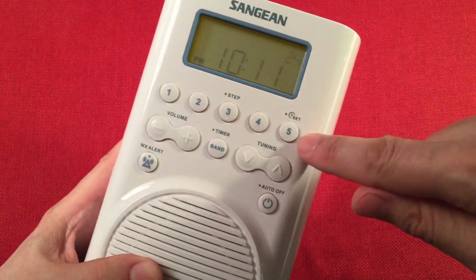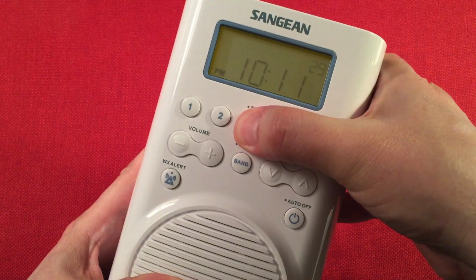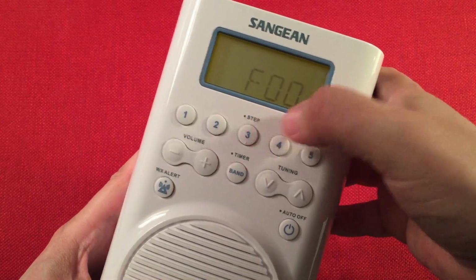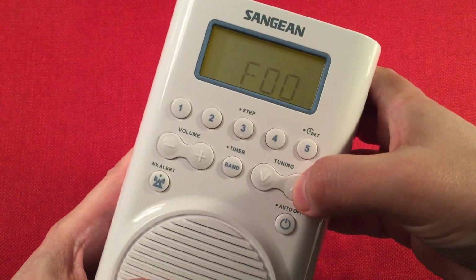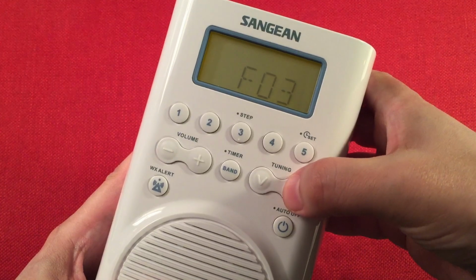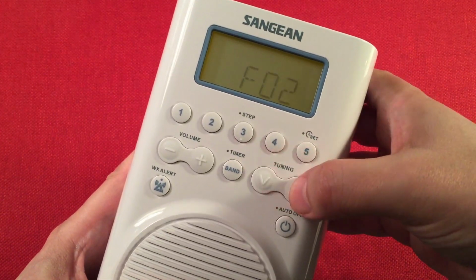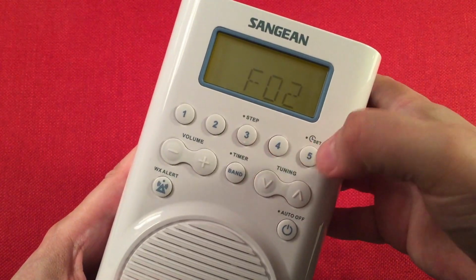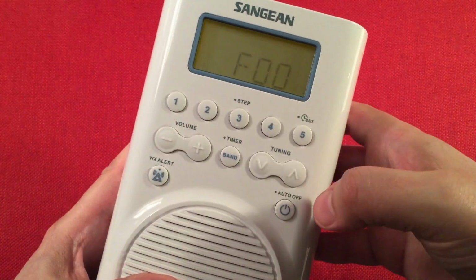The buttons, we have 5 preset keys. Number 3 acts as our step function. If I press and hold this, it'll come up with our firmware version. And now this F00 is that band. So if we go down and up, this will change our FM band that I showed you in the manual. So there's 4 FM bands. You got the Japanese, the European, and I believe North America and Europe. So there we are. So leave it there.